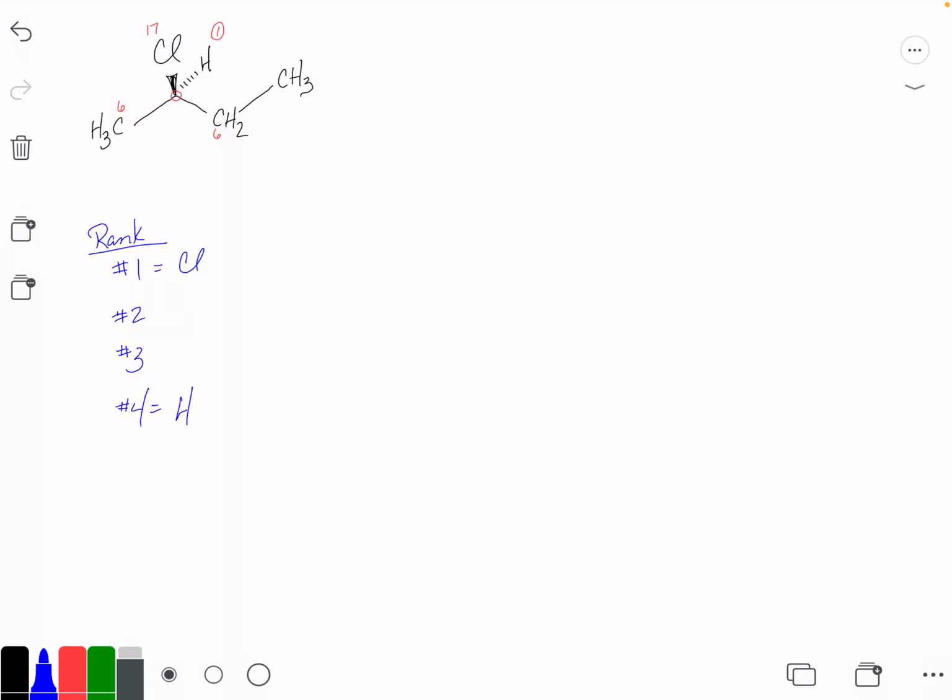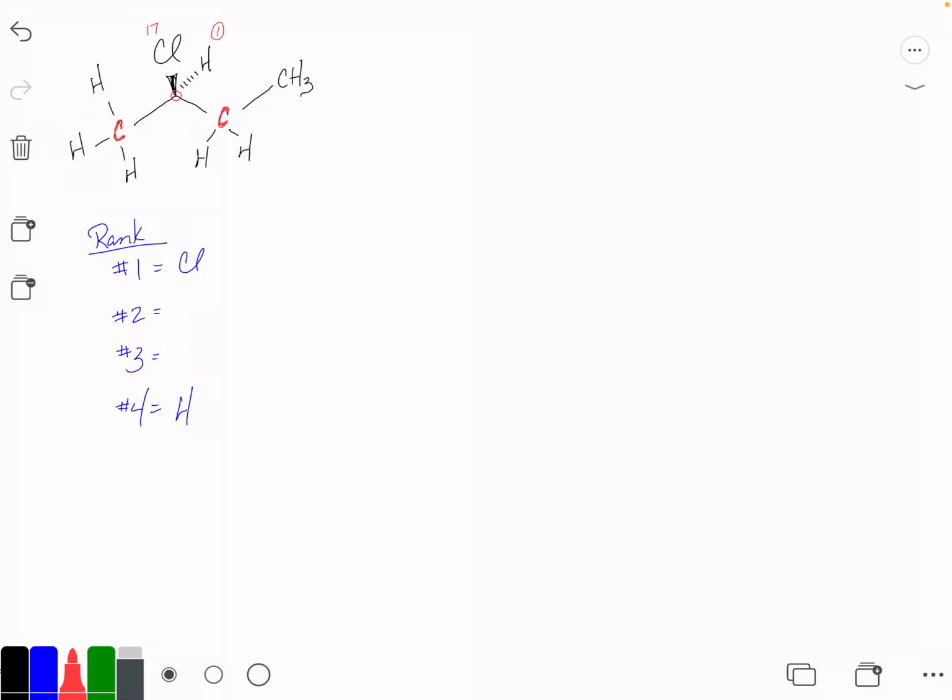Now when we have a tie, as we do in the case of our number 2 and number 3 substituents, we've run into a carbon in both cases. Now we're going to go out one more step. So I'm going to go ahead and make this methyl group a little bit more explicit yet. So there's our carbon that we already ran into. Now we're going to go out to the next level here. And the same thing with this other methylene group. I'm going to expand that a little bit, because we already know that our carbons here left us tied. They both had an atomic number of 6.